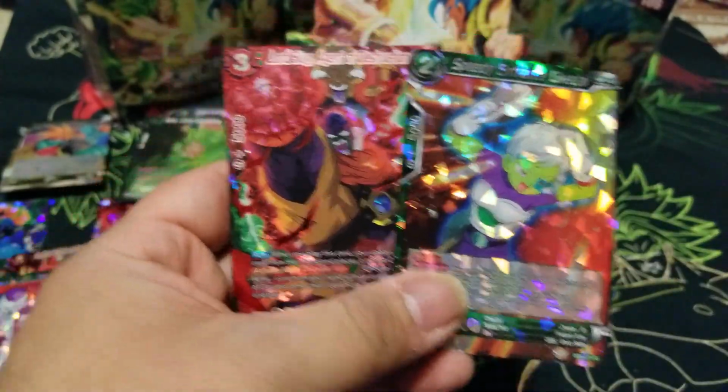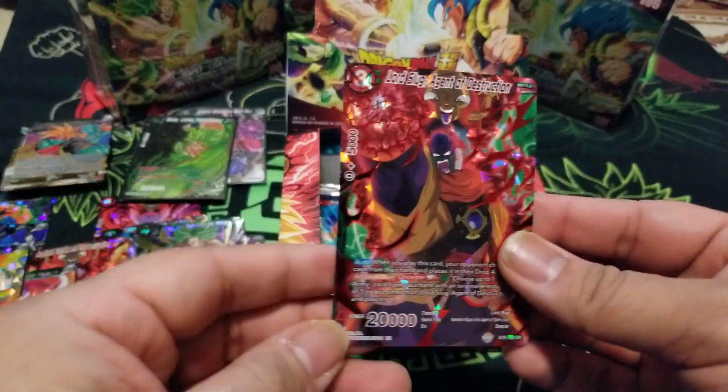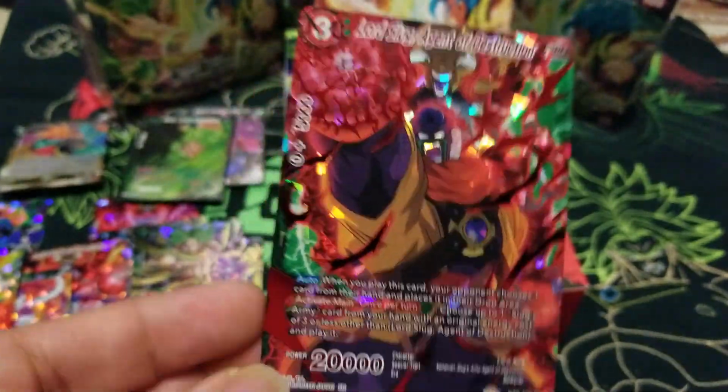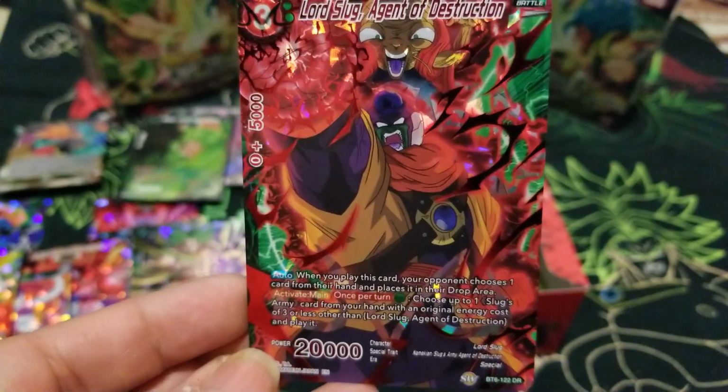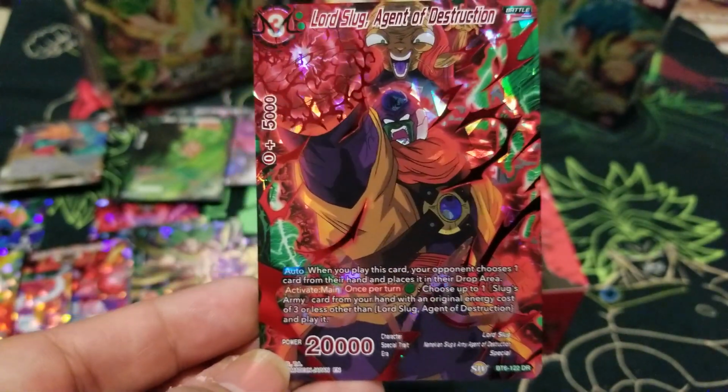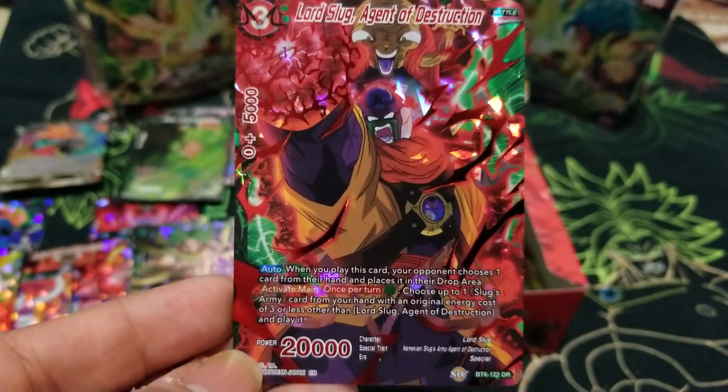All right, so you got the other Agent of Destruction. So you got the rare Chile, she's a blocker. Then you got the Lord Slug card. So let's take a look at this guy. Again, look at the foiling pattern on this stuff. It's so sick. If you guys haven't gotten into this game, you got to get into it, especially for the artwork. I know there's a lot of collectors out there. Lord Slug, Agent of Destruction.